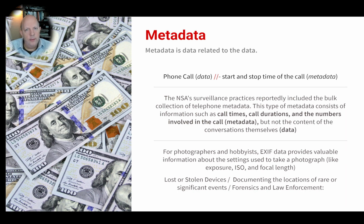And I guess that this information is just super valuable. When you turn your phone off and when somebody else turns their phone off, it doesn't matter what they say. Now they know you two are working together. And then you turn it back on, and then you go somewhere else and you turn it off and some other third person turns it off. They can build a whole network without ever listening to a call. So that shows you the value of metadata. Stolen devices. If your phone gets stolen, or documents. There's forensic document evidence, like JPEGs where images are taken. I cannot stress how important metadata is in this new world.